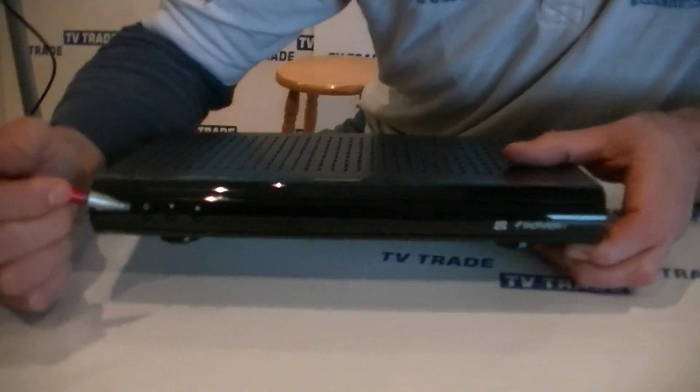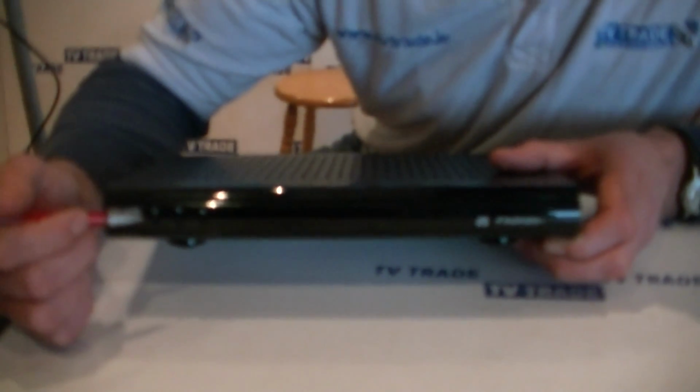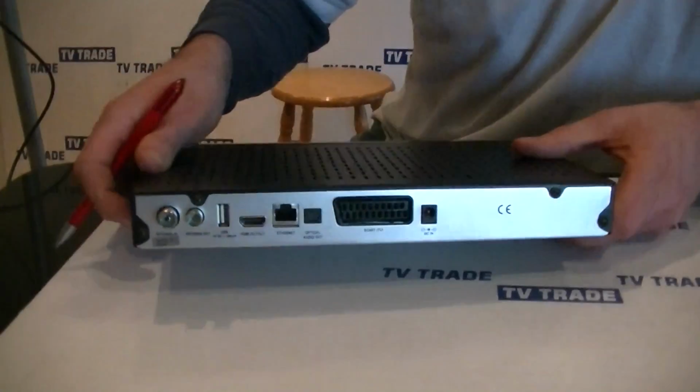Okay, so just move them out of the way, and we'll just look at the actual box itself. So the key features here is we have just a power on and off, and then we have an arrow left and right. So a certain amount of functionality there, regardless if we have the remote. And then this is basically just for the LED display, etc. So what we're going to do now is just rotate the box around to the back. We'll just look in the back here.